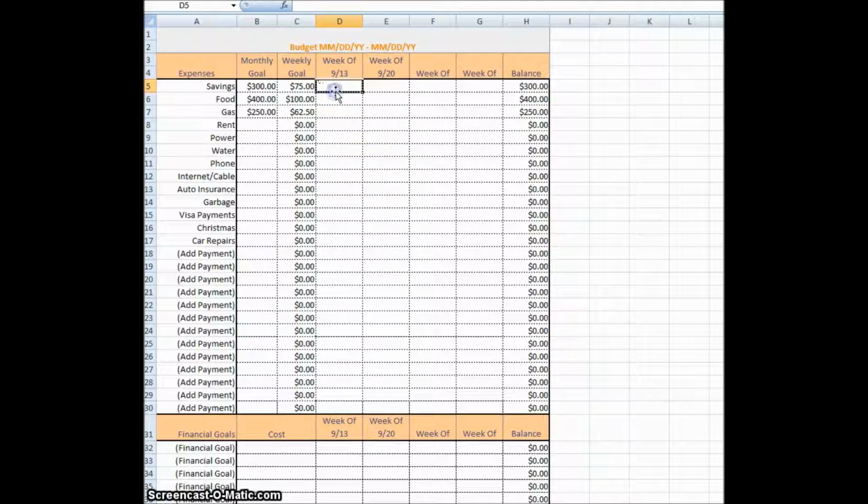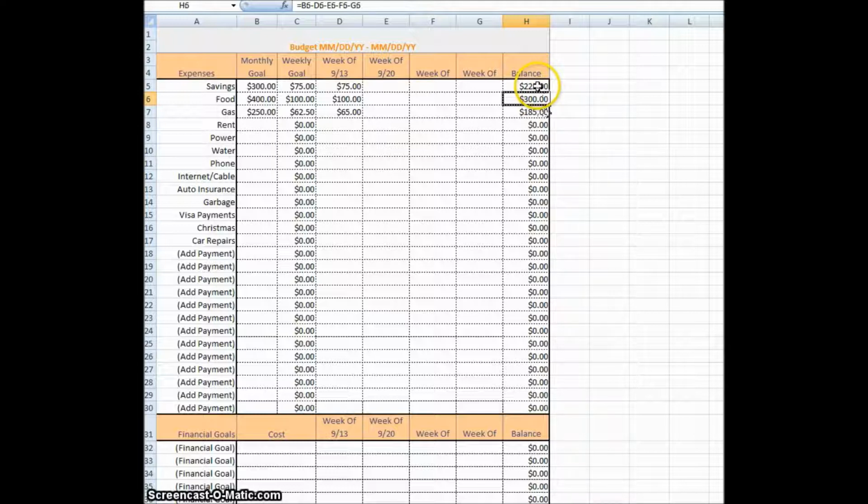So the first $75 I make in a week goes to my savings, paying myself. So that inputs what I paid there, and then the next $100 that I make is for food, and the next, let's just say I'll put $65 in, get a little ahead of the game. And so what happens here is the balance over here shows you how far you have to go to meet your monthly goal.